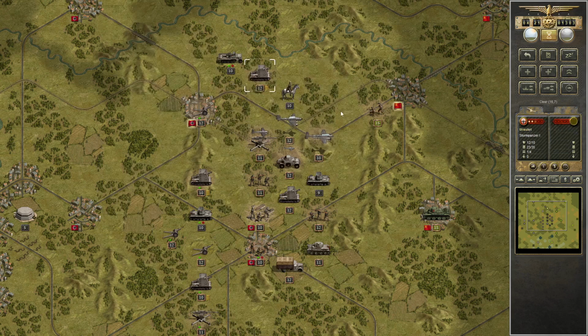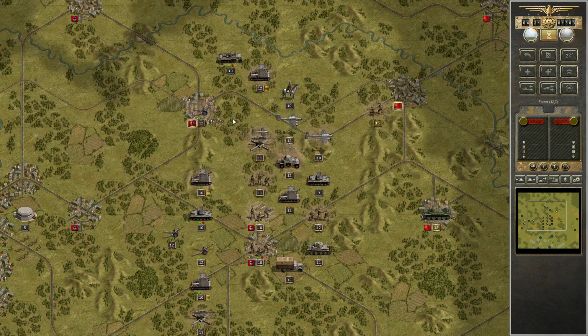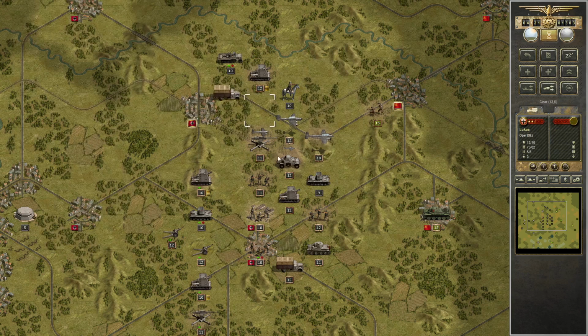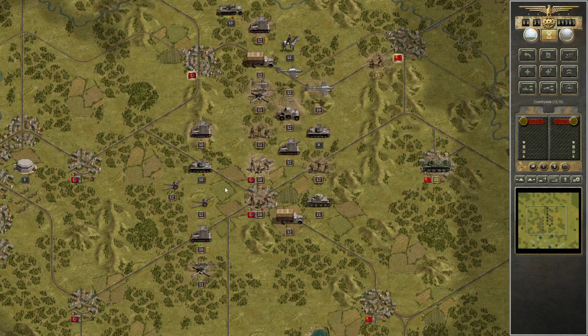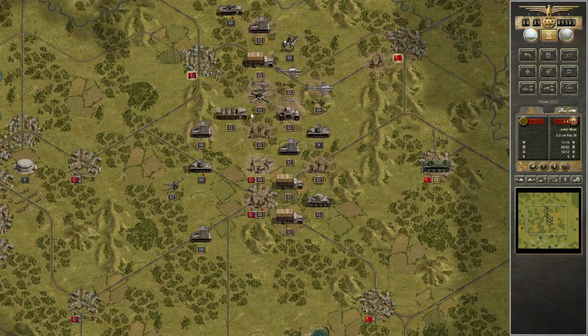I just cover you with artillery. Then I can't do this. But also it's not necessary. But we can move in now. We want to get our stuff forward. Artillery. And I want to have the 88 stand by to help kill the fighter if need be.